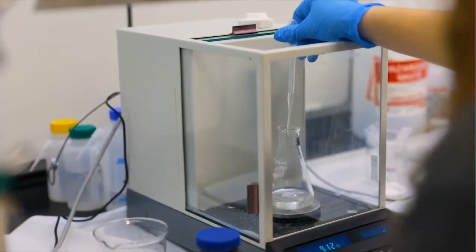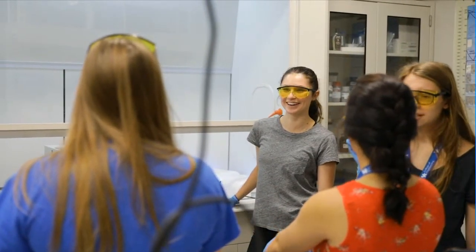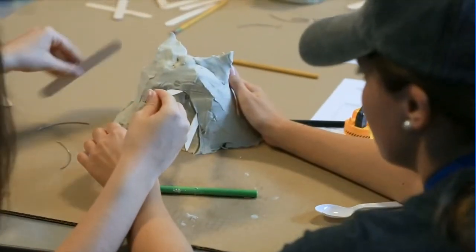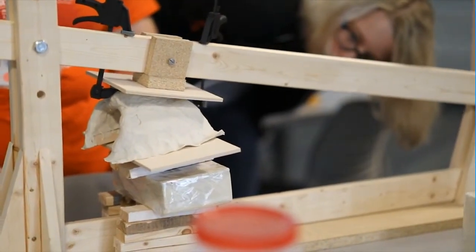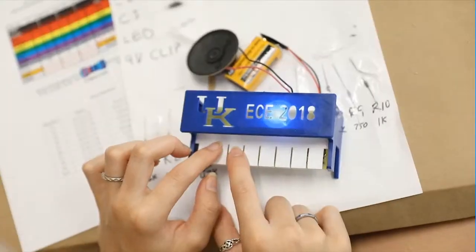You find what you really want to do, because I think deciding your major for college is something that's very sudden at the end of your high school career, and you just have to decide, and it can be scary. I think this takes a lot of pressure off because you're exposed to so many different areas of interest, and you find ones that you like and you find ones that you don't like, and that's just very important. I'm glad that I came here and I got this chance, because it really brightened up my future goals and stuff like that.